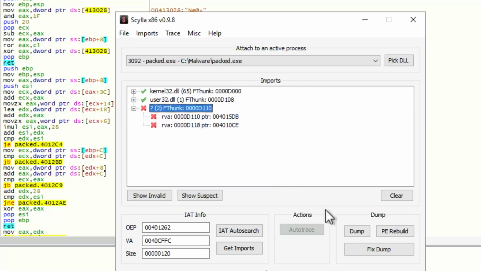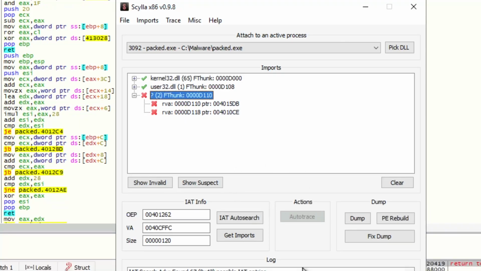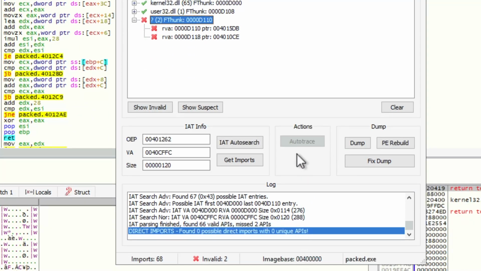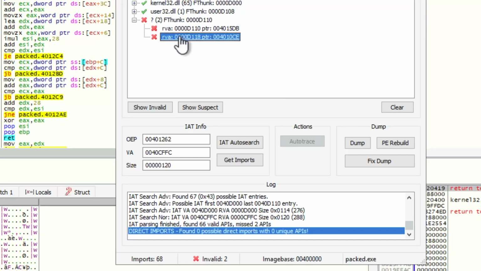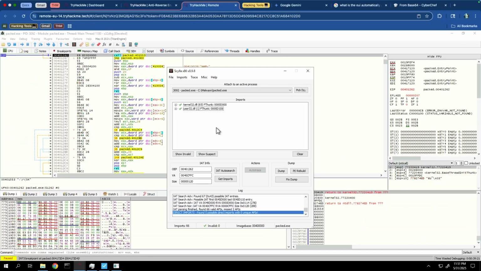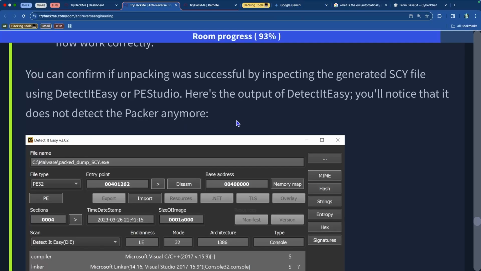And then we're going to do, where's the... I guess if I right click on it, it says cut thunk, but it's not there. So if I right click, I see. So I have to right click on the individual ones, and then we cut thunk. Okay, great. So there you go. So now we have cut the thunks.